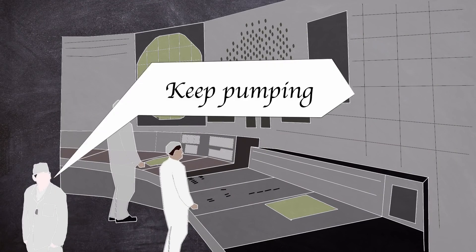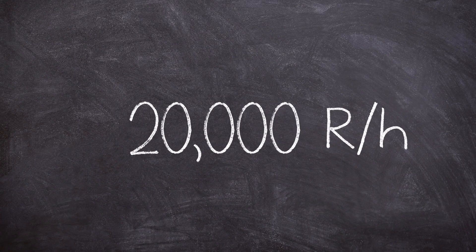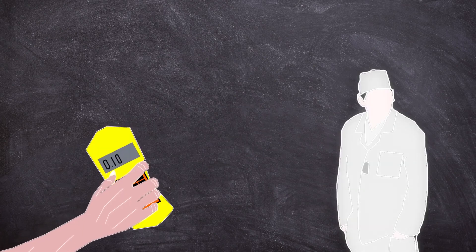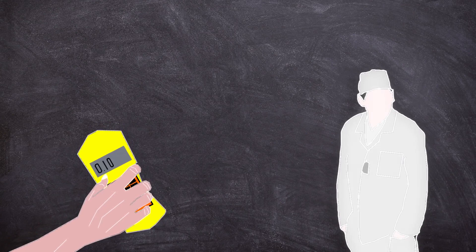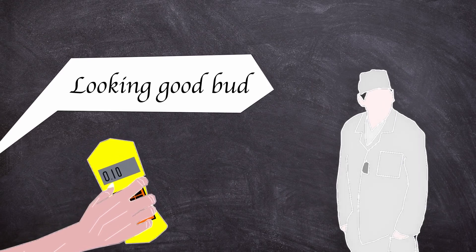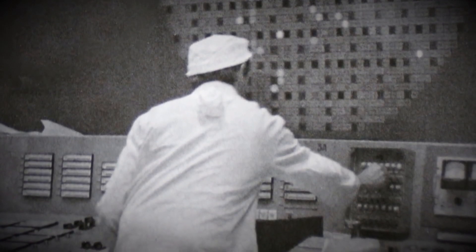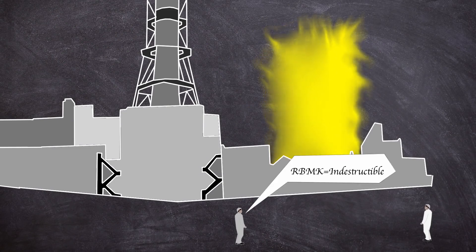The operators started to pump water into the core, but this did little to bring the situation under control. The estimated dose of 5 to 6 roentgens per second was experienced around some parts of the reactor building, which was equivalent to more than 20,000 roentgens per hour, which is enough to give you a lethal dose in minutes. The effective dose monitoring of the operators was unavailable when the two 1,000 roentgens per second capable meters were inoperable. The only remaining meters maxed out at 0.001 roentgens per second, which immediately read off the scale when used, meaning that no one in the control room actually knew what they had received. The poor awareness of the dangers they were in left the operators believing that the core was still intact. Crew Chief Alexander Akimov stayed in the building until the morning, ordering staff to try and pump water into the core. Many of these workers would be dead within a few weeks.